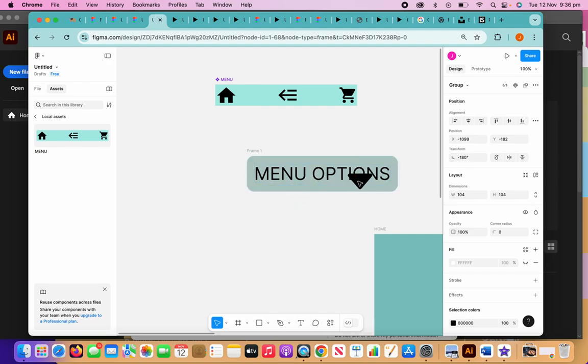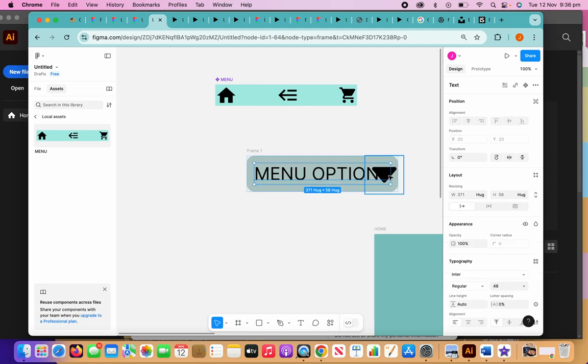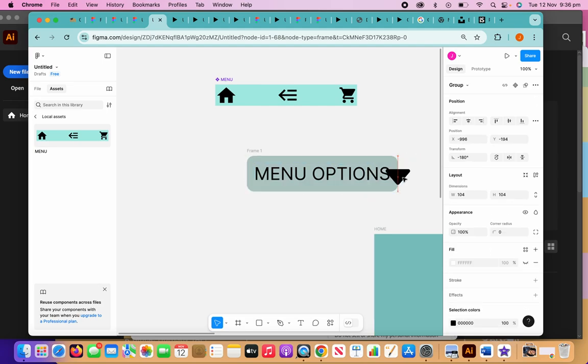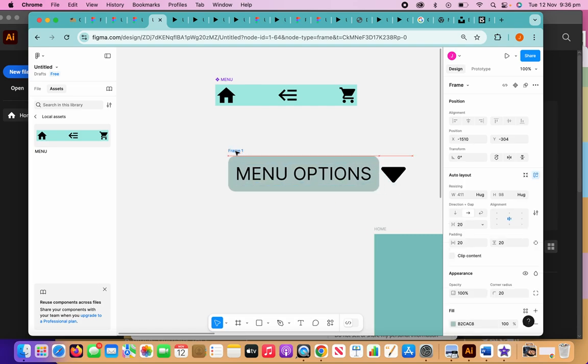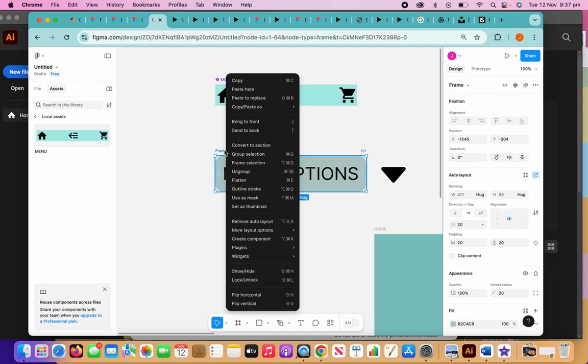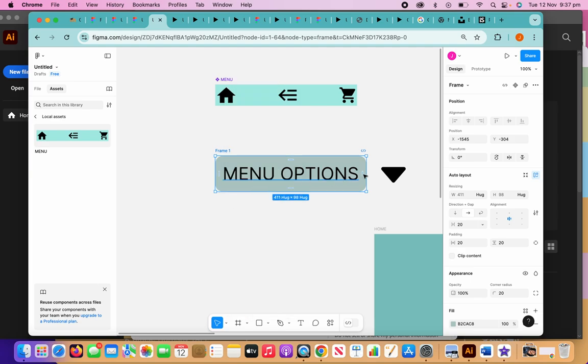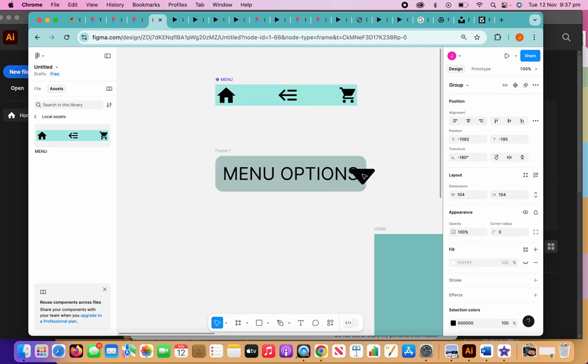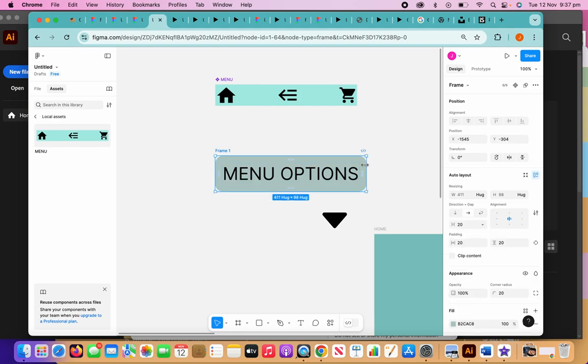Now with the auto layout, what we should see is that we can throw that caret in there and it should push that aside. So I haven't quite got that selected. So maybe I've lost my auto layout. Let's just make sure it's actually got the auto layout on there. No, it should have it. So what should happen is we drag it next to it and it should just accommodate it. So I might have to drag this out just a little bit.